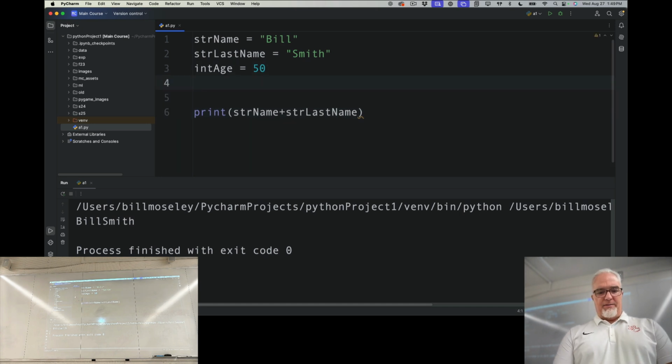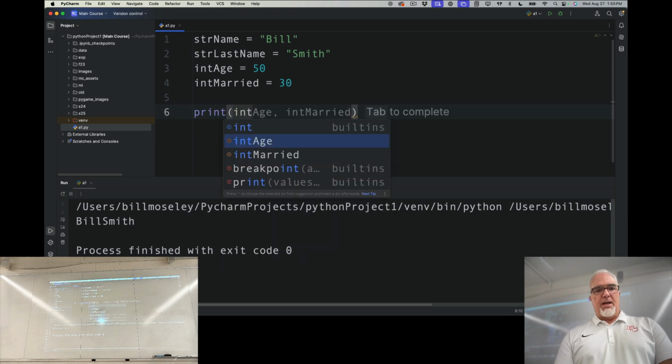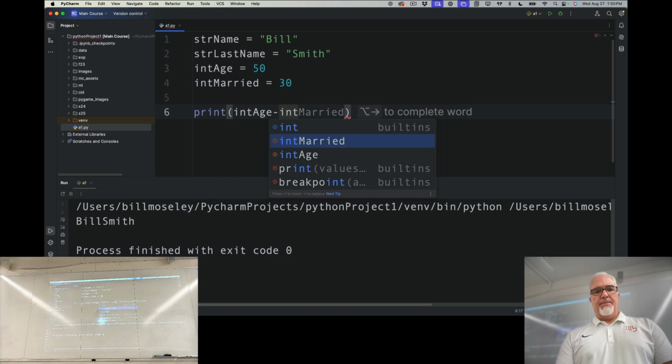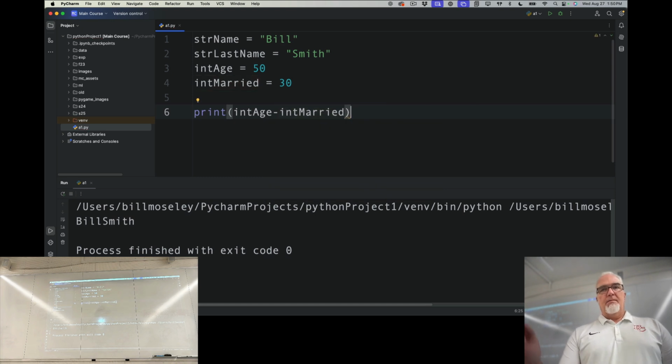Now, obviously, if I have int, let's say married equals 30. Okay, if I have int age minus int married, we know what that's going to do, right?